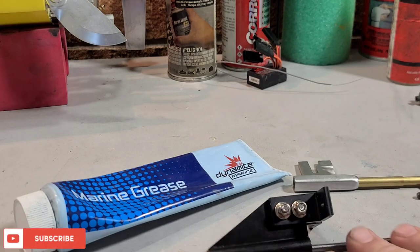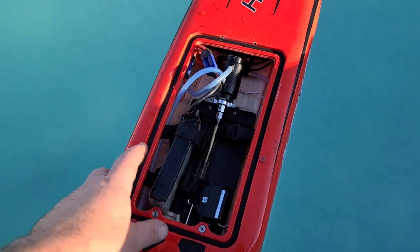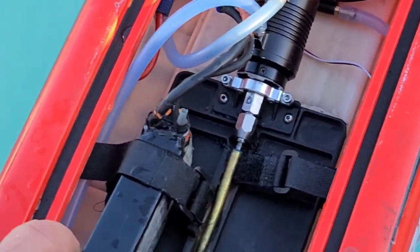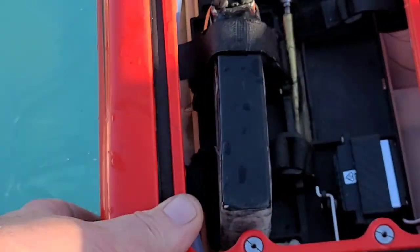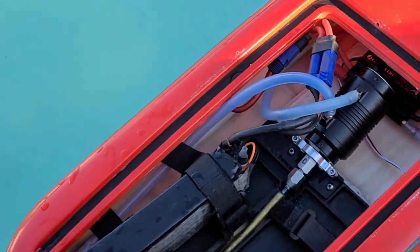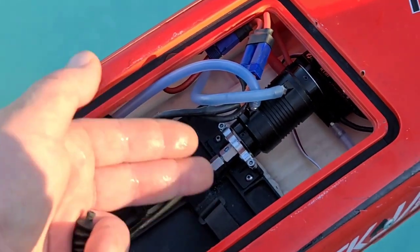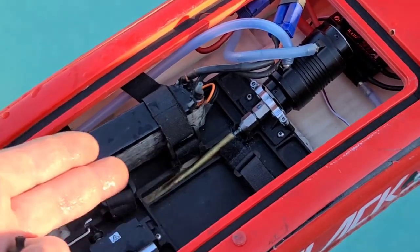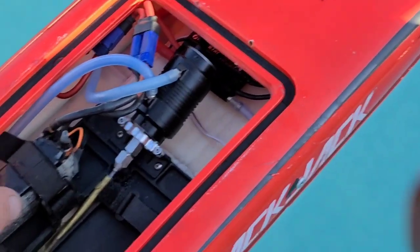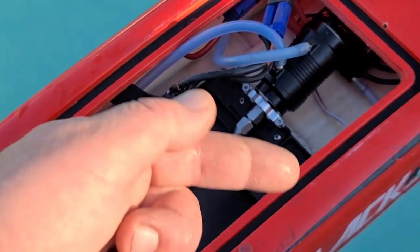Let's go out to the pool — I'll show you how to figure out if you have a leaky stuffing tube. Put a battery in your boat, take the propeller off, and sit it in the pool, pond, or bathtub and spool the motor up. A lot of times the boat won't leak or leaks very little until the motor is spooled up. Once the motor's spooled up, the vibrations from the motor will actually exacerbate the leak. So spool it up and watch the stuffing tube — if you suspect water coming through it, watch right there. A lot of times that flex cable will corkscrew water into the boat.